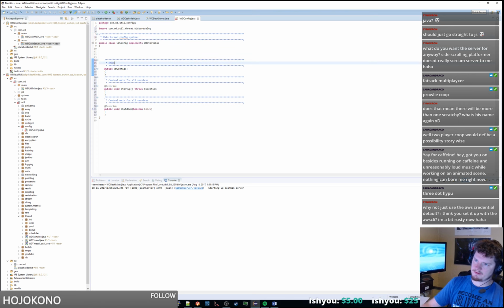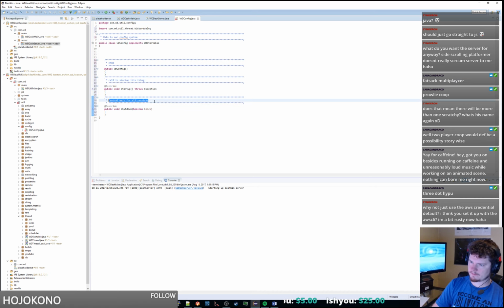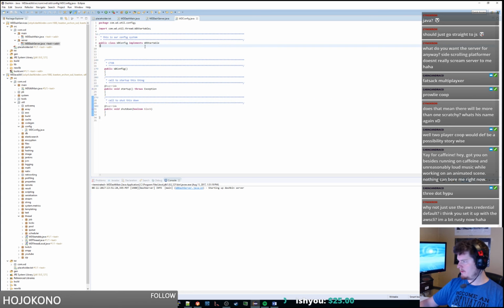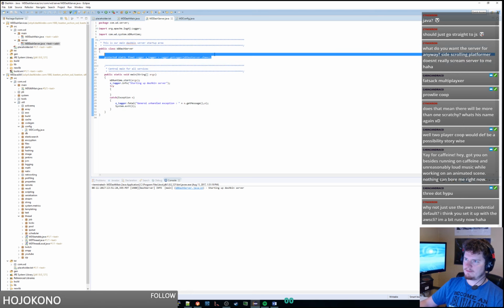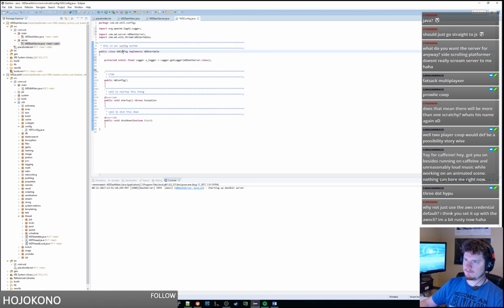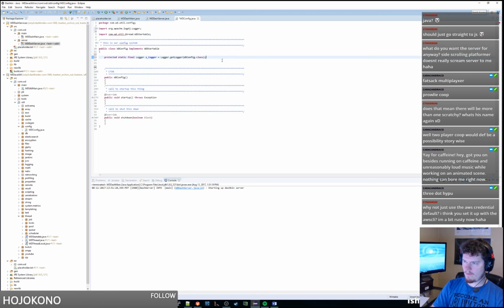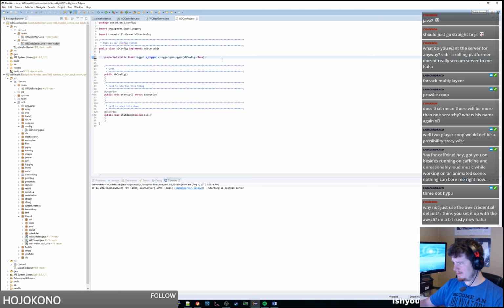Alright, so this is our config system. This is the constructor. So I'll call to start up this thing. Call to shut this down. So basically the config system is going to need to actually like snag a whole bunch of information. We're going to need a thread that's sitting there doing its thing. It's going to need to be able to be accessed in a multi-threaded fashion.